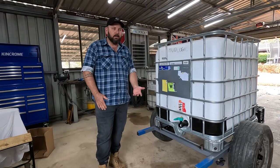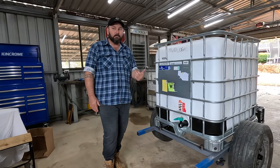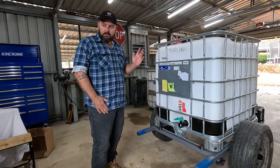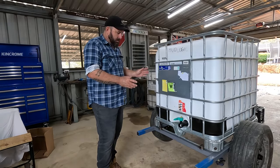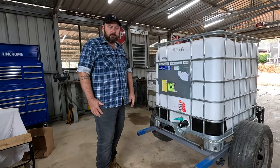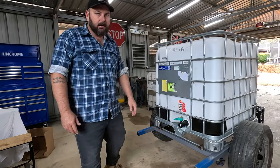Okay, it's next morning. It's a really windy day today, so I apologize for all the wind noise. You can probably hear in the background, but can't do a lot about it. So today we've got to mount the pump, the fire reel, and a few other little things, bit of painting, bit of finishing off. It shouldn't be too much longer and we can give this thing a test. So let's get into it.